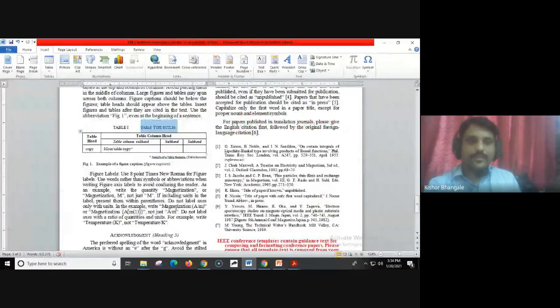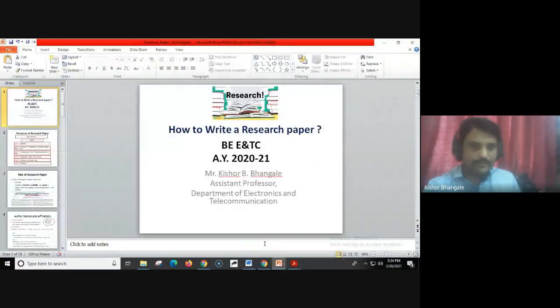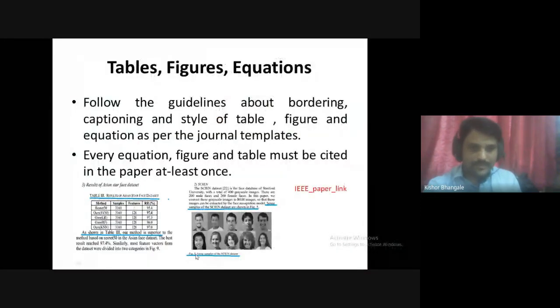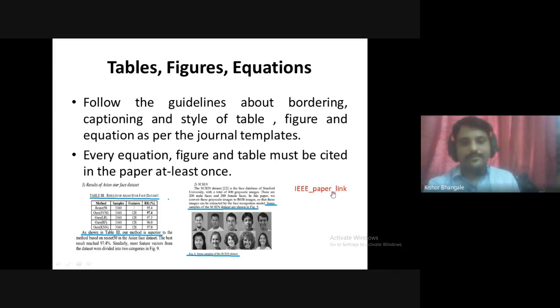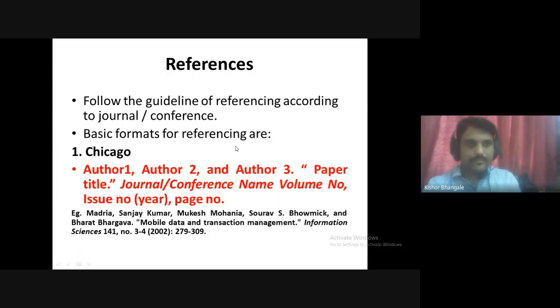Then while referencing, there is a separate format for journal referencing, conference referencing, book referencing and website referencing. That is available in the template of the particular journal. I am just showing you two examples of how to cite a journal or conference proceeding in the paper.